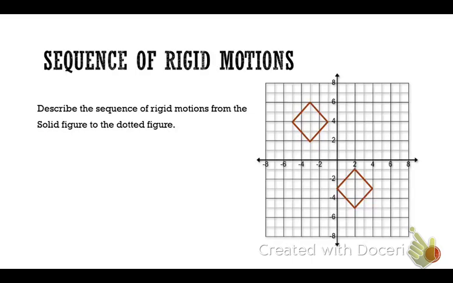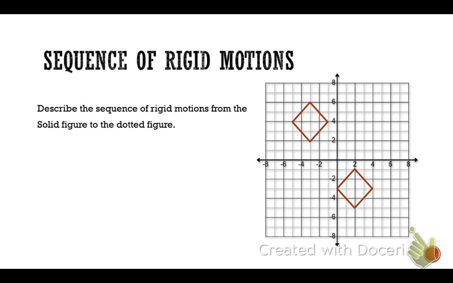All right, so now let's talk about sequence of rigid motions. This can be one of 3 transformations: a reflection, a translation, or a rotation. I can see, even if this thing was rotating, it would be hard to tell. It's not a rotation. The easiest one to pick, if it's not turning, is a translation. How could you describe the translation? Because you can't just say translation. That's not the full answer.